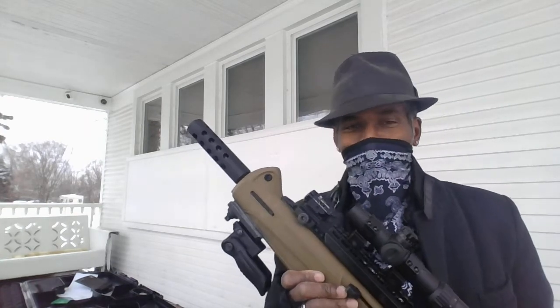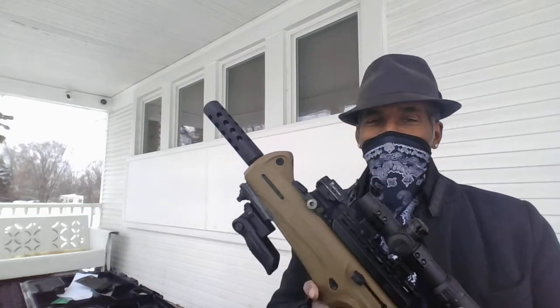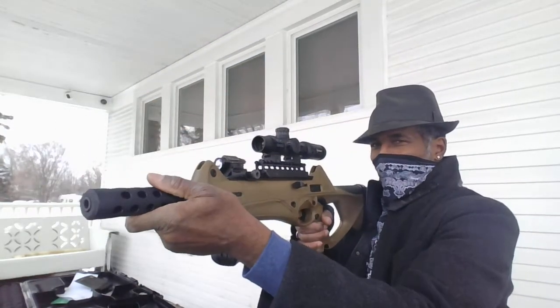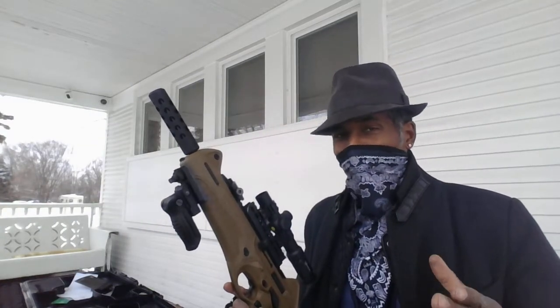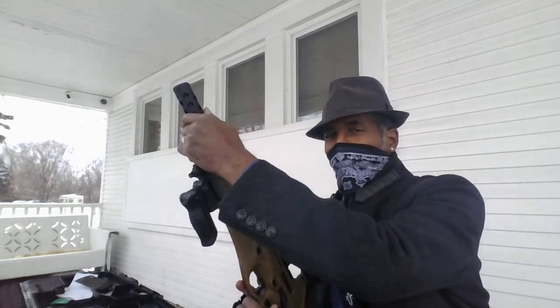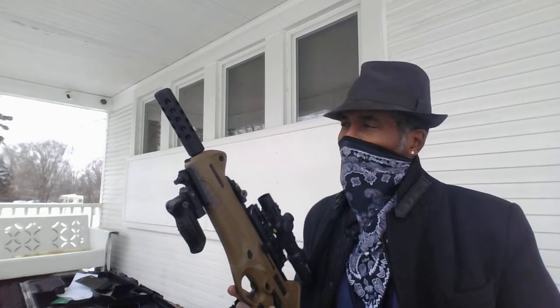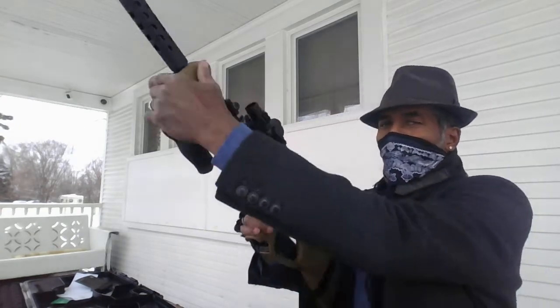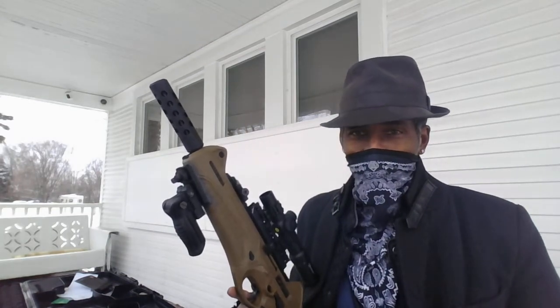Because these barrels, after let's say 200-300 rounds, can start to heat up. And if you make a mistake and you grab it by the barrel here, which I normally wouldn't do, but I've heard of people that have done that, man, you'll get a nasty burn. But this here disperses the heat better, and if I was to grab it, I'm not going to get burned.